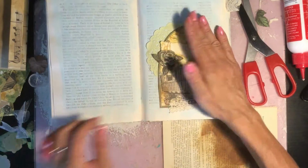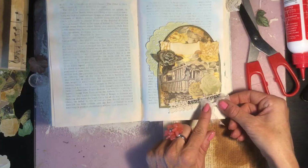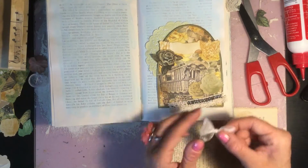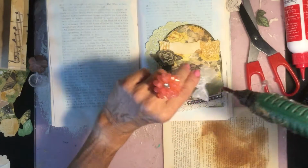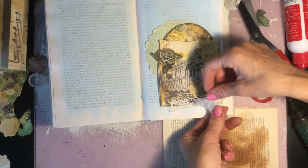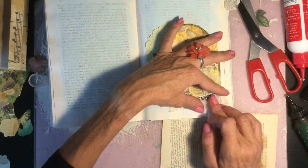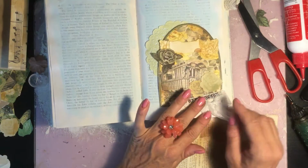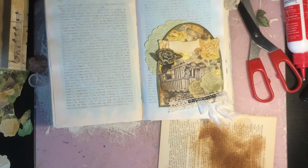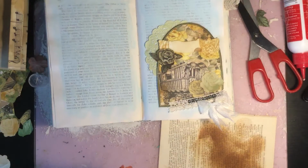Looks pretty. And then we could have a little bow kind of here in the corner as well. I do love bows. Always think they look very pretty. So I'll just hot glue that one down. Like that. There we go. So that looks pretty.